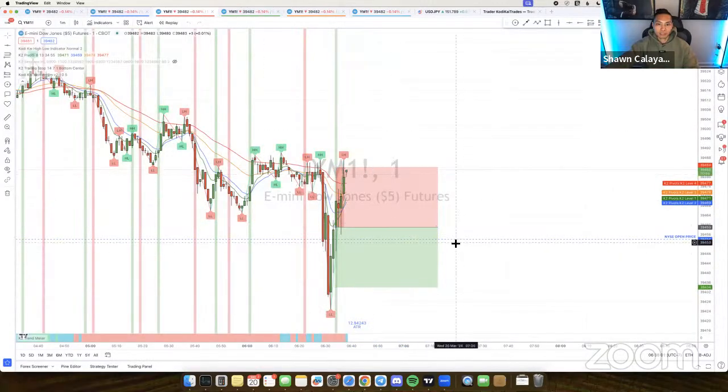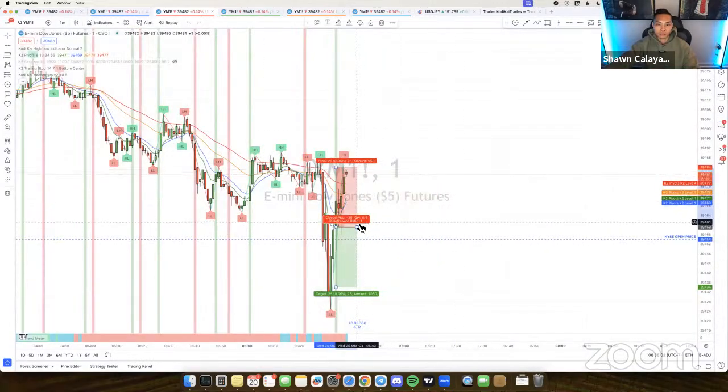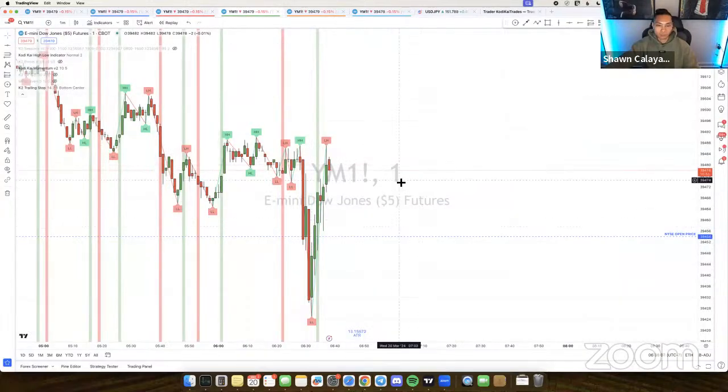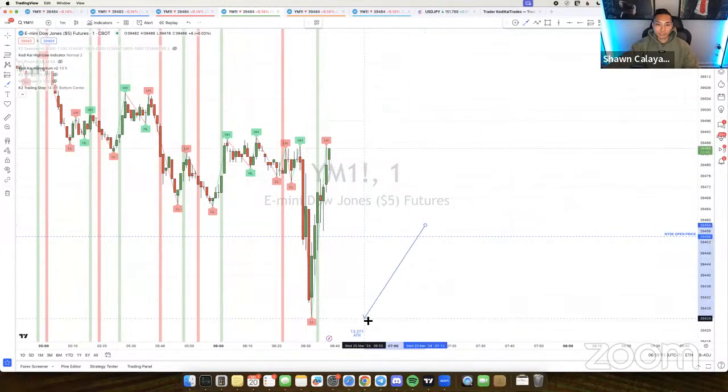It looks like the PRV did not work out. It hit its stop loss. Unfortunately, PRV didn't work. I'm not in that position, so obviously it's not counting towards the results. I'm only taking the BV3 here. Again, the ATR is still very low. It's currently at 13. Hasn't really picked up yet.